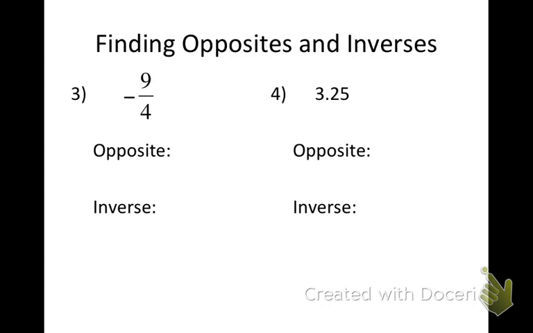Take a couple seconds, try numbers 3 and 4 on your own. Notice, on number 4, it's not the tenths spot here. Recognize that. All right, let's look at this here. Number 3. What is the opposite of negative 9/4? Mr. King. Positive 9/4. What's the inverse of that? No. It would be negative 4 over 9, yep. Because I just flipped the fraction around. Yep, inverse is just flipping the fraction. And again, remember, always want to associate the negative either in front or the numerator, never the denominator.